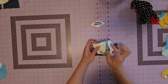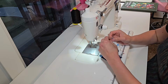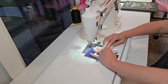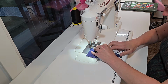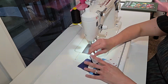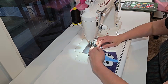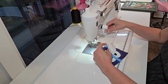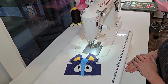Once you get those pinned on, we are going to sew those on at 1/4 inch. Whoops. There she goes. All right, time to go back to the table.